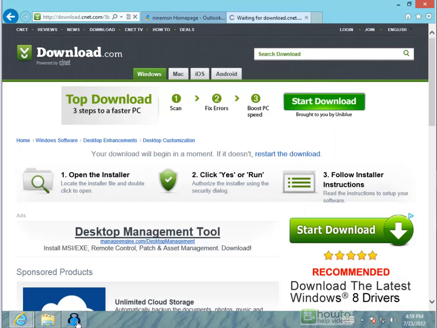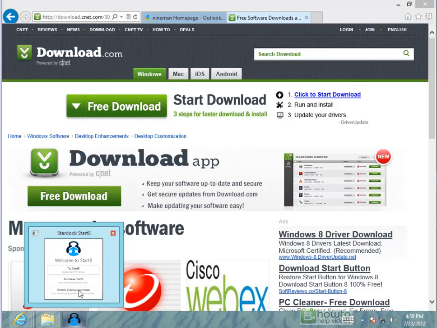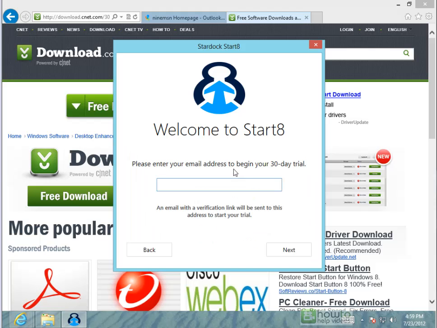Once that's finished, you'll see this little box here, and then all you need to do is click on it and you want to either purchase it or select trial. So in this example, I'm going to select trial. You need to enter in your email address and then you need to verify it so you can begin the trial. What that means is that they will send you an email and then you have to click on the link that's within the email, and that tells the company that you're real and you exist and they allow you to commence the trial. So you need to have an email address.